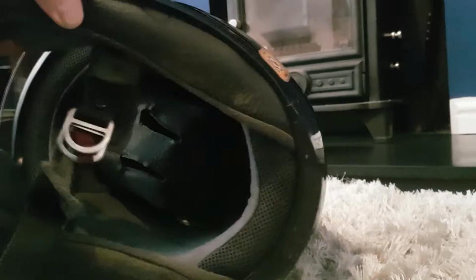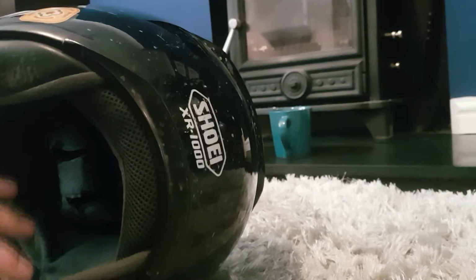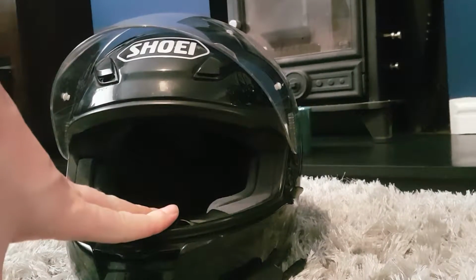The wiring is stuffed down the side of the helmet, and then all the way around the back, around the right hand side, and the actual mic, I've got behind this cheek pad, and at the moment it's just wedged between the popper, just above the popper, and the side thing. So I might move that forward to see if that clears up some of the muffling. And then that is pretty much it.